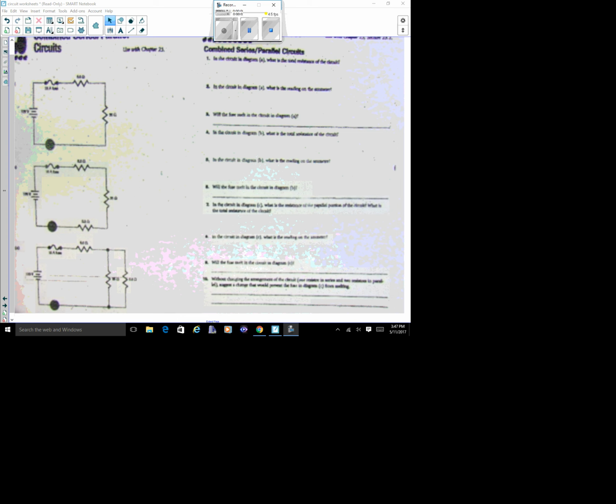And it says, what's the total resistance? So you've got to remember, we said the total resistance is simply adding up all the other resistors here. So we're going to add number 1 and number 2 together. I'm going to take the 5 plus the 35 ohm resistors, and you end up getting 40 ohms total. I got the 5 from here, and I got the 35 right here, and you add those two together.